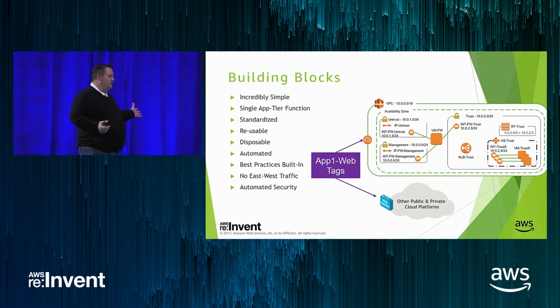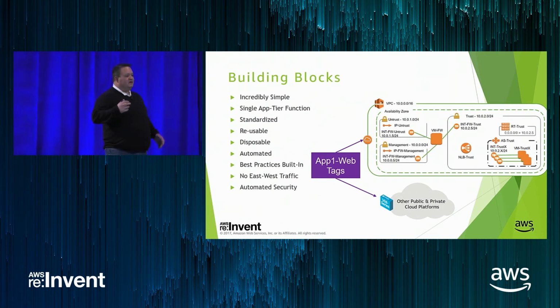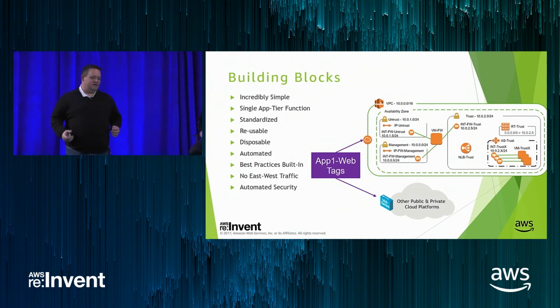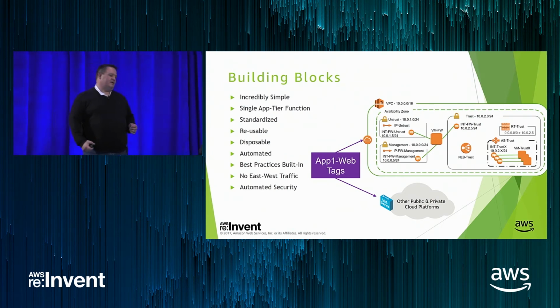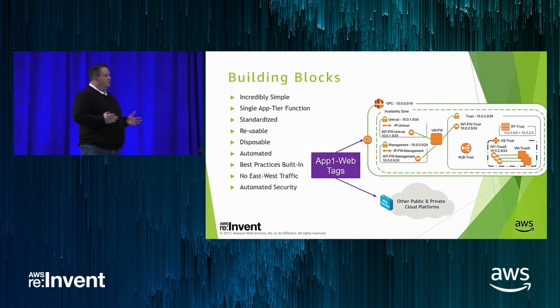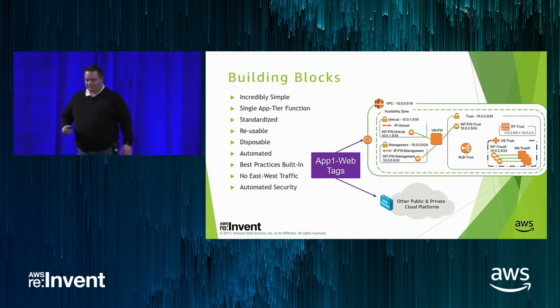So as we talk about CI/CD, from a continuous integration perspective, as you write that code, you build unit tests and do a lot of testing and automate those testing processes to keep your code and your application running as well as possible. That's one of the things we see a lot of customers looking to move to, breaking away from that process of putting lots of things into a single VPC.